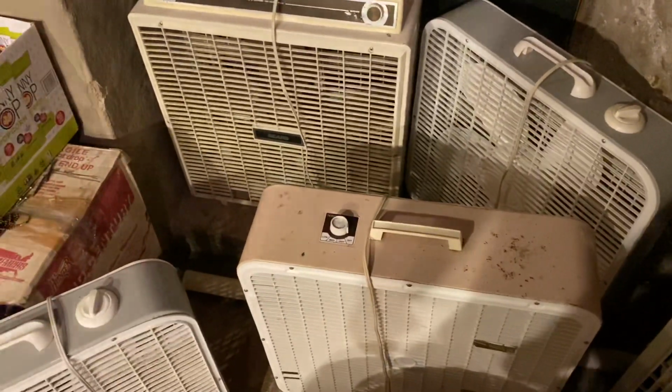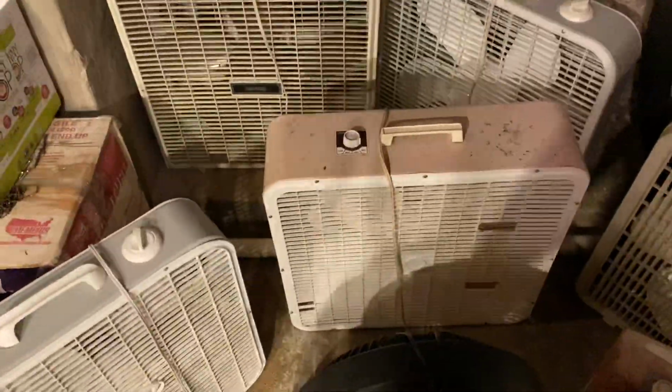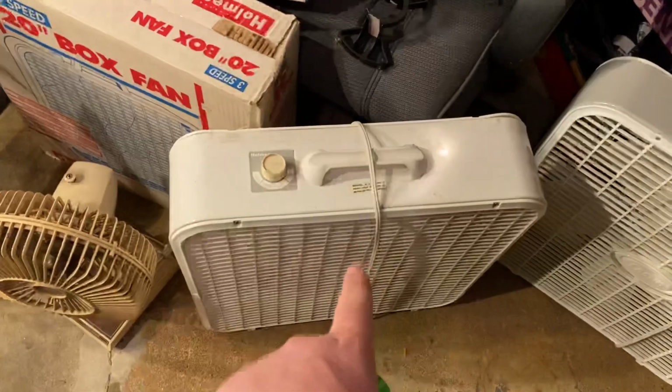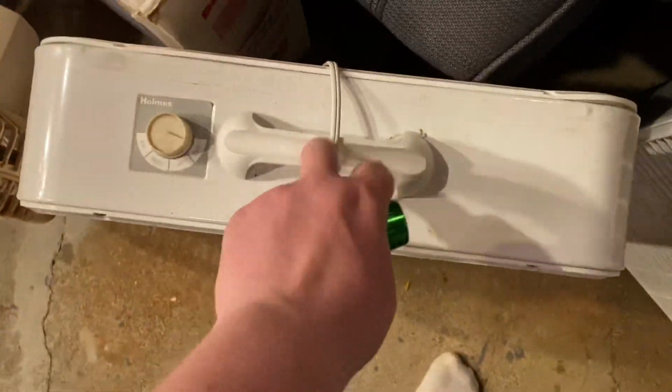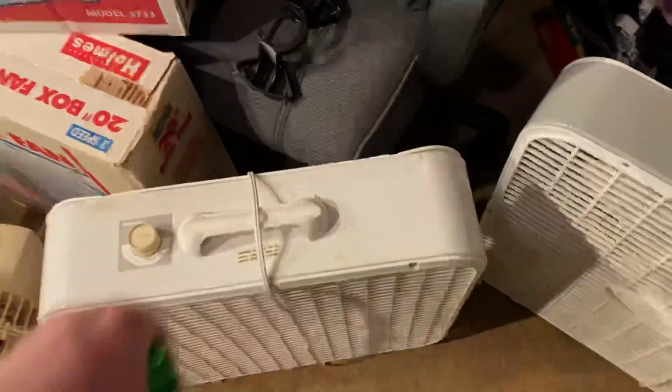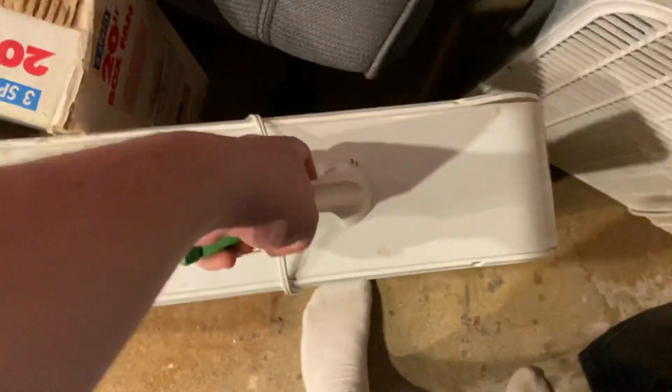And to be honest, I think I had a really good season this year with finding fans. Don't know if it's because of Corona or just people throwing out fans in general. But these two came with these boxes. This one was in this box right here, and you could probably guess the Holmes was in the Holmes box. Yeah, I know this is not the original handle, but it didn't have one originally. It probably is supposed to be like this, but I really don't care. As long as it can pick it up without it pulling out, I really don't care.